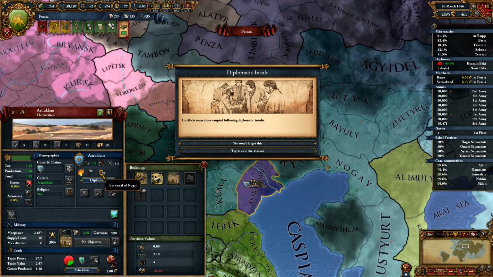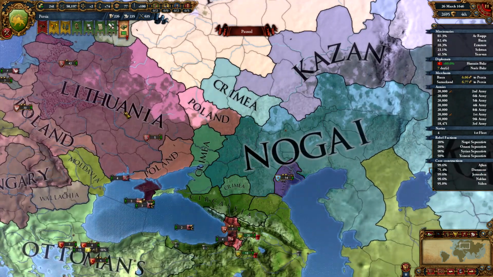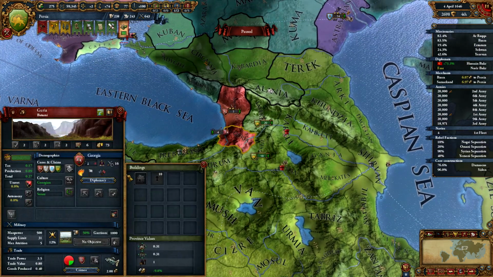Who are they allied with? They're vassal of Nogay. Let's ease the tension. Don't really want to deal with that right now. Of course, we could wipe them off the face of the earth, but we can also just have some peace for a little bit. Peace.